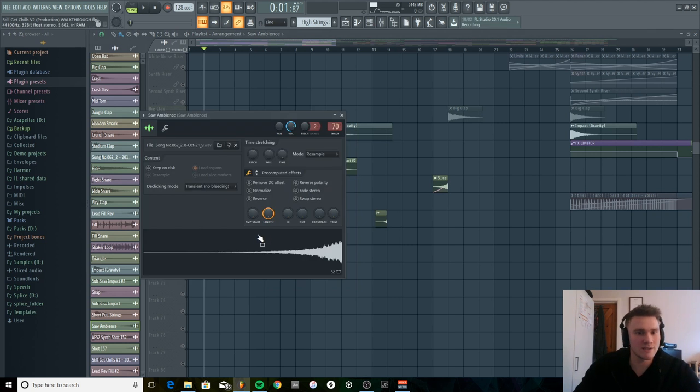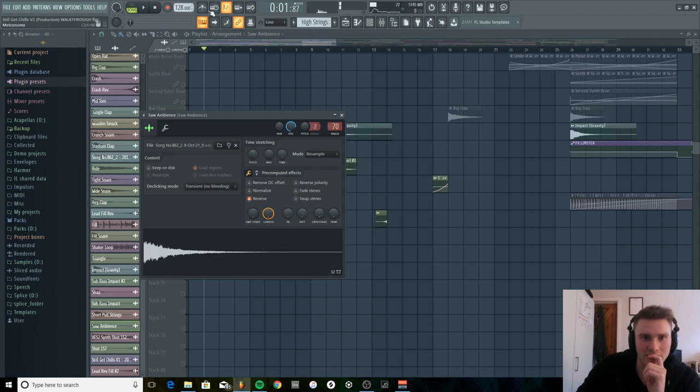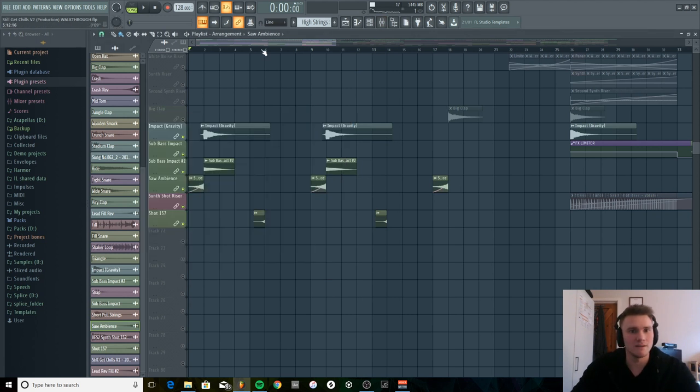This was actually a sound of my own, just a reverb tail. If I just reverse that, I'll show you what I mean. If it wants to play. No, it doesn't want to play. Okay, don't worry about that. But yeah, all I did when I made that was I had a lead and I gave it a long reverb tail. I just recorded that and reversed it. So that's how that was done.